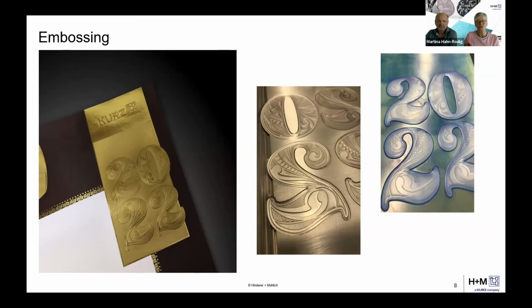The counter die must, of course, fit perfectly to the die. And although it looks identical here, if we look at the pictures, it's not really 100% identical, because our counter die is a little bit smaller than the die, because between counter die and die, you have the paper stock. And we do not want to squeeze the paper. For a perfect result, it's optimal that we have a so-called paper clearance. That means that the counter die is a little bit smaller than the die in order to give space to the paper. So these are invisible little details that you cannot see in these pictures, and also the converter will not see it when he gets the dies and the counter dies. But these little details are really important for a perfect stamping result.